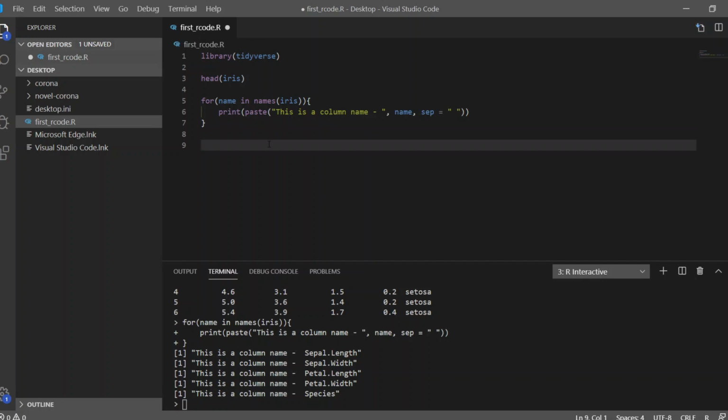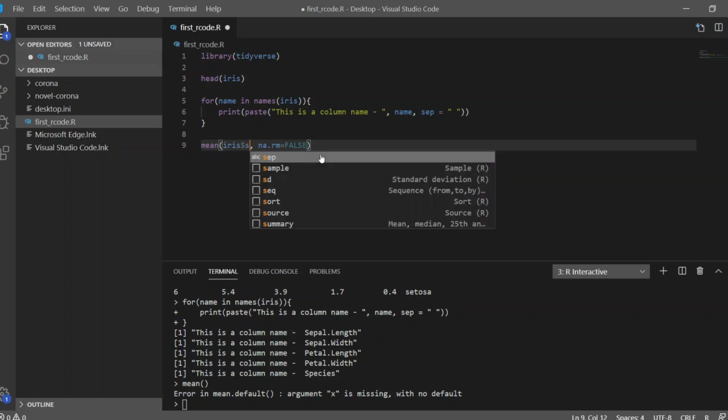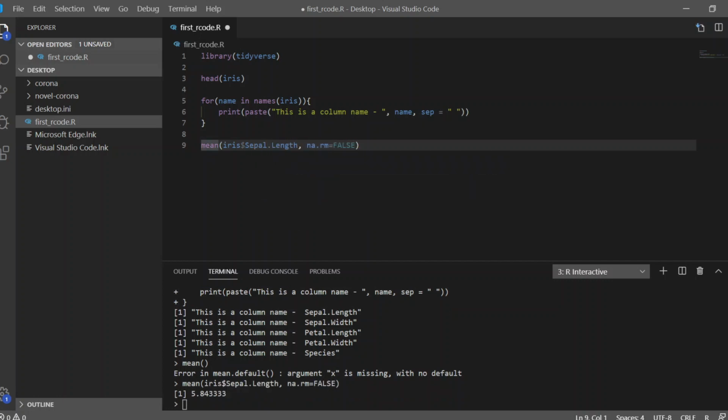You can try any other function. Let's say in our case we want to do mean. Sorry, it doesn't have mean, so it gives you the default like this. So you can do iris dollar Sepal.Length, and you get this. It's really handy if you're going to use R in a programming environment rather than a data science environment, or you have used R in a data science environment and now you want to productionize your code, refactor your code, write a small script, and you don't want to deal with a lot of other things. So this is really handy for you.